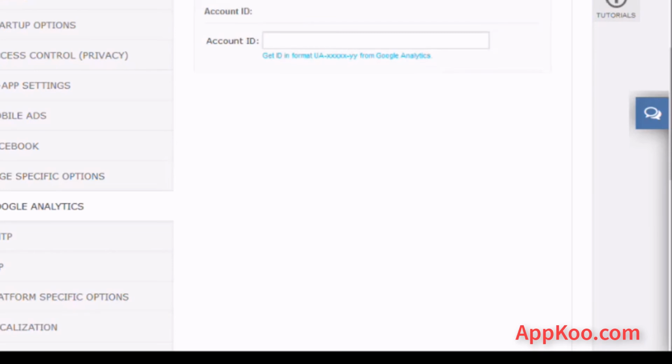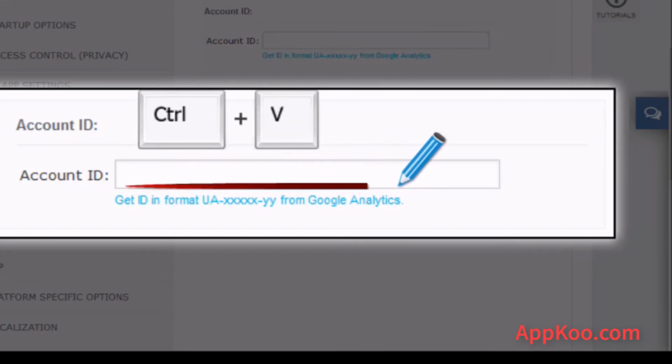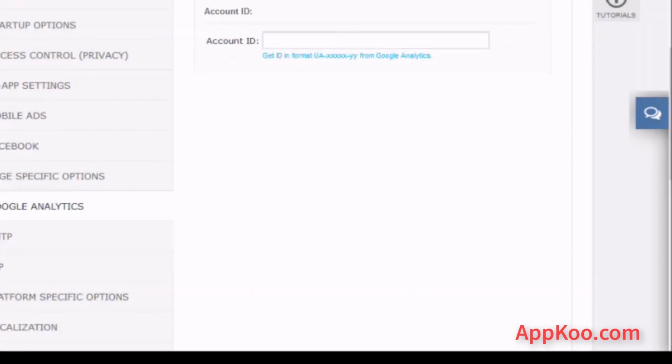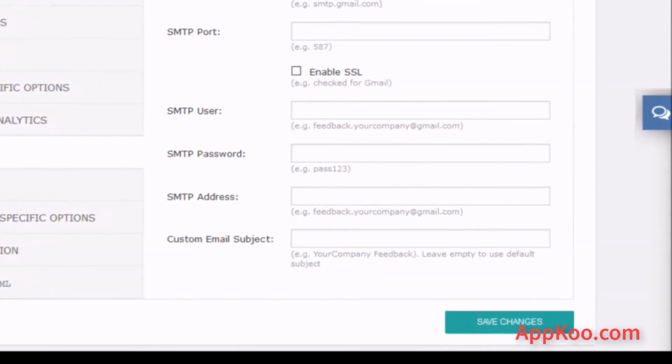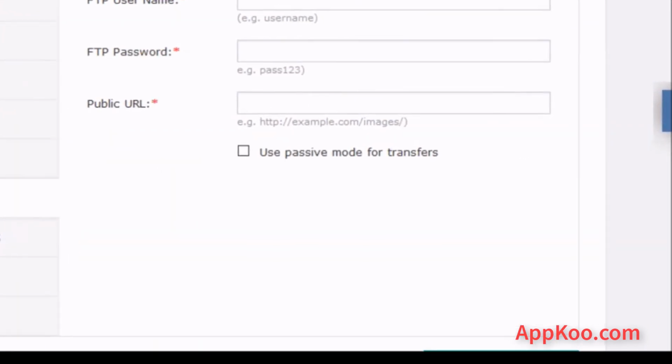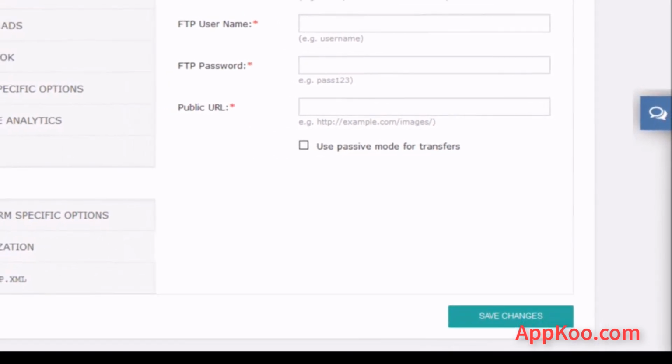In creating your apps, you already have a good system of usage statistics of your applications. But if you want to do a complete analysis of statistics, you can use Google Analytics. To use it, you must create an account in Google Analytics and generate an identifier for this application. Copy and paste the identifier in the box and you will already have prepared the analytical system. What are SMTP settings? Some functions, such as the contact form, access and registration function, or feedback function, use an email system to send emails.